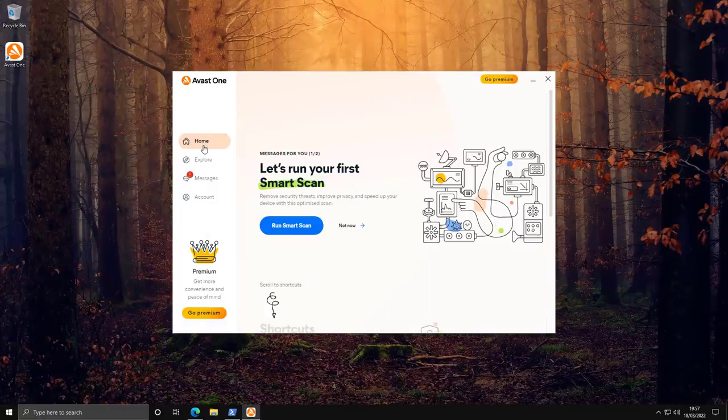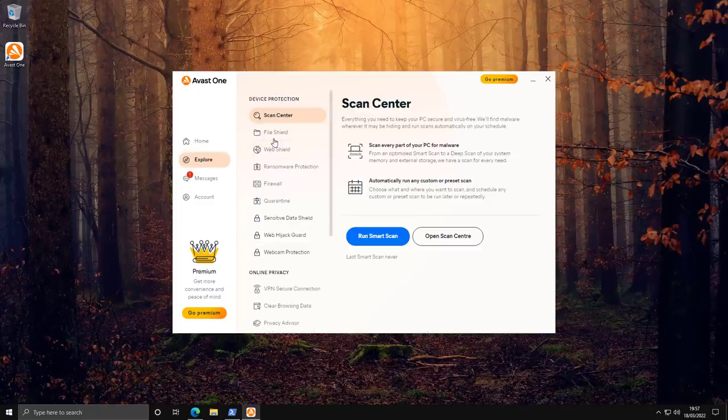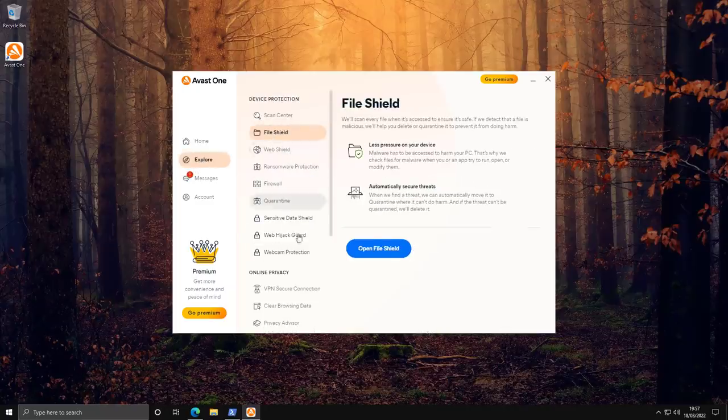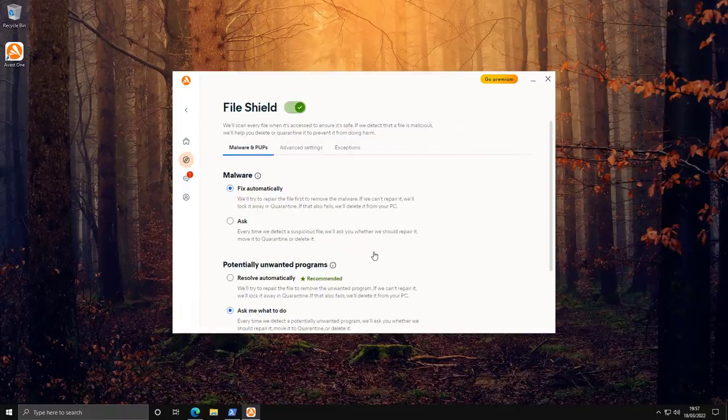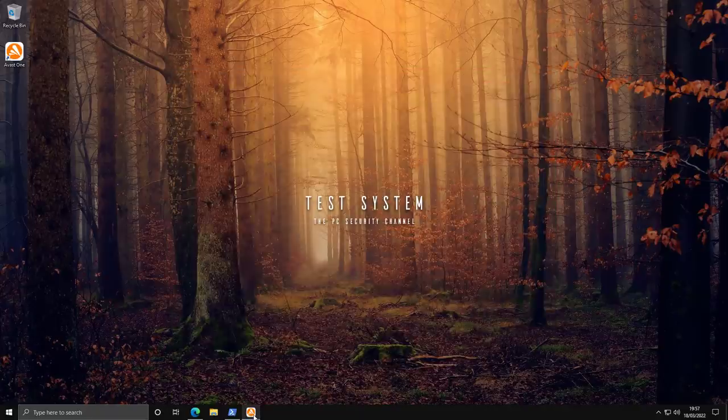So to start off, we have Avast installed on this test system. There weren't any major PUP-like behaviors with this version, but it did have Google Chrome bundled, and we did have to decline that. Other than that, it's pretty much plug and play. I'm not a huge fan of the new user interface. It just seems like you need to click on more things to actually get to the settings. So there's an additional option here to open the file shield. So if I actually want to make any changes, it's now two steps instead of one, but that's all right. We're going to figure out how well it actually performs.